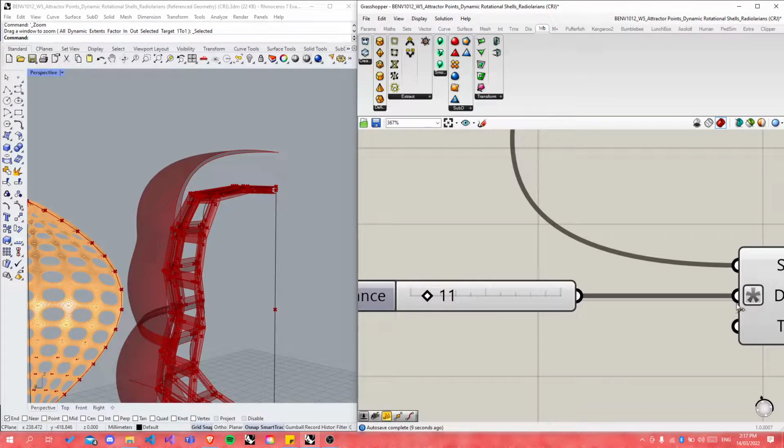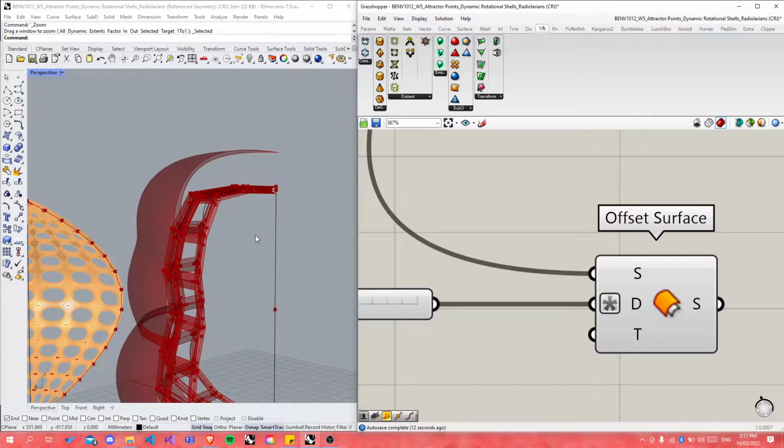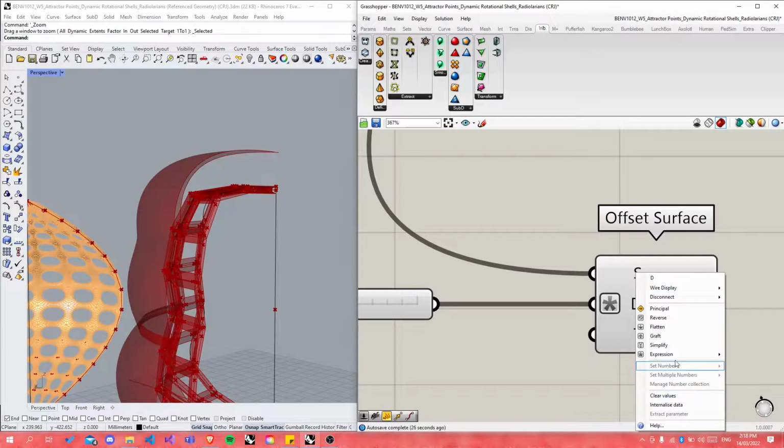Negative x. If you're creating it and the surface it creates ends up inside, then just change it to negative x. If yours is on the outside, you don't need to change anything. Just dash lowercase x.